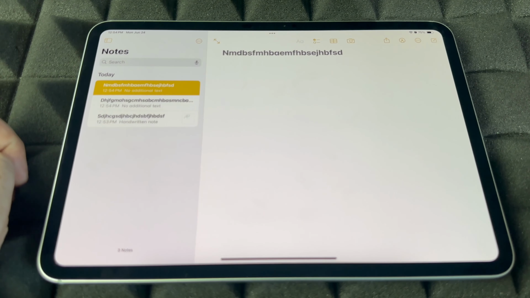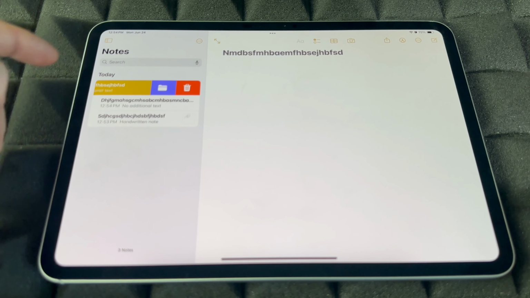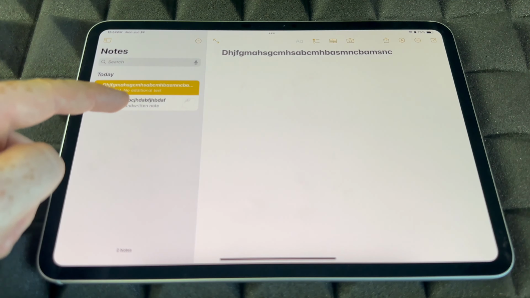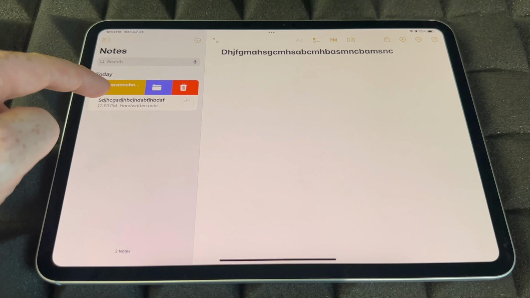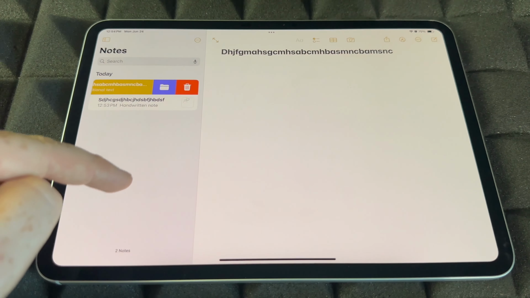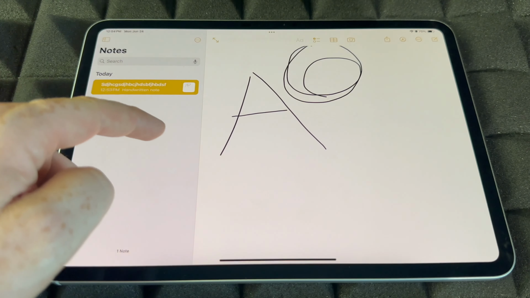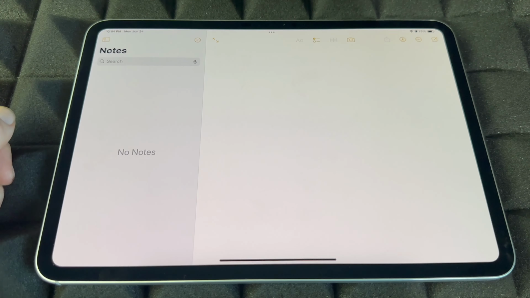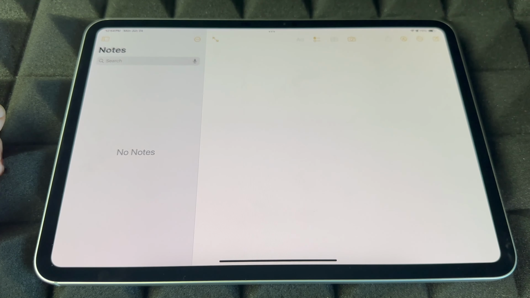If you guys want to delete any of your notes, just slide. You are going to see this, tap on it, delete. So again, to delete this, all I'm doing is sliding and tapping right here on this icon, the garbage icon. It's going to delete that. Same thing goes with this, and delete it. So that's how you guys can add any notes and delete them.